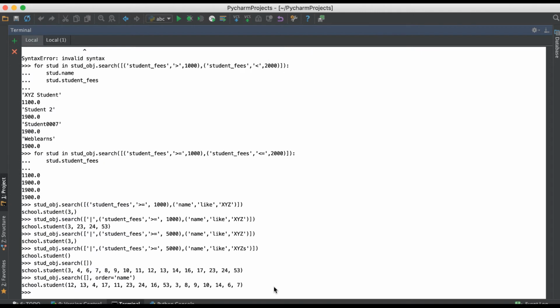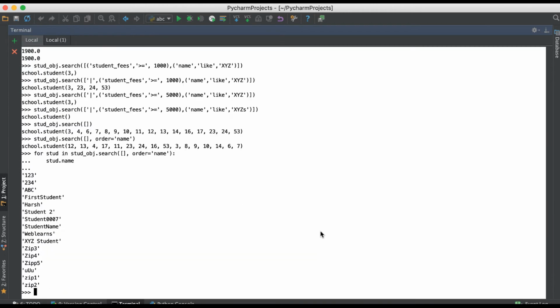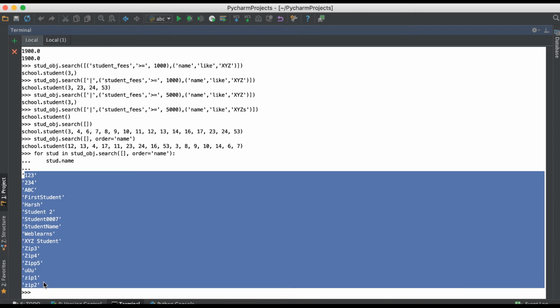If you enter, you can see 12 13, then 4 17 11, something like this. To double check, let me show you the student details for stud.name. So you can see it's ascending order by default.